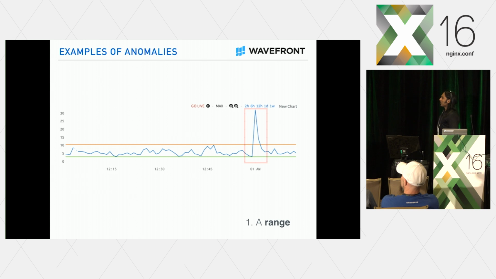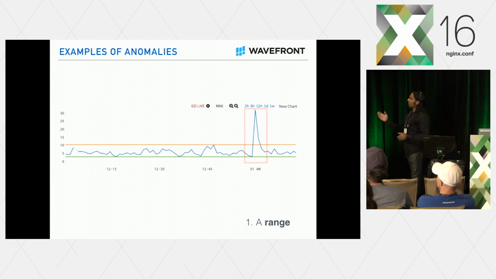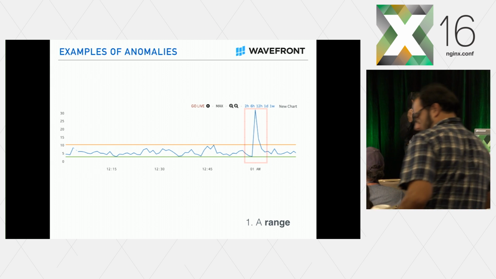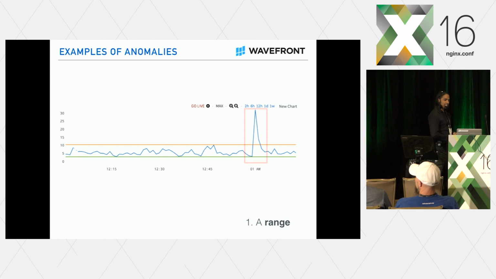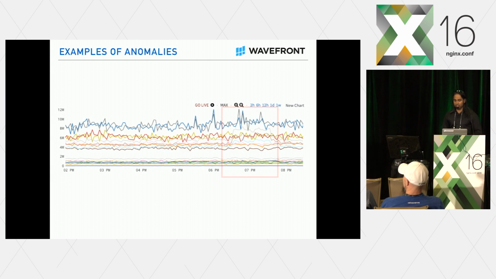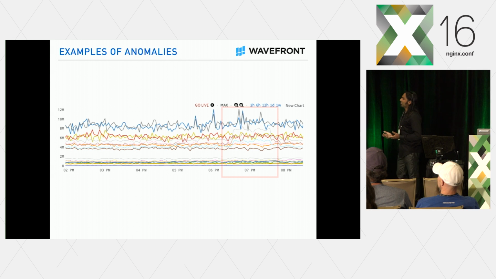The first example of an anomaly is the easiest. Thresholds, ranges, right? The blue line sort of goes between 3 and 10. It spikes up. That's the anomaly, right? The red box has the anomaly in all these charts. It's pretty obvious, right? This is the baseline. How about in this data? The red box has some anomaly. What is the anomaly there, right? It doesn't jump out at you.